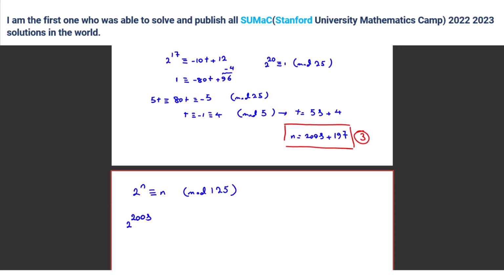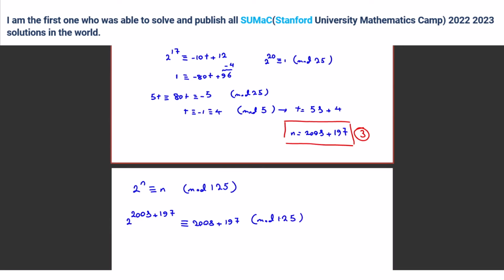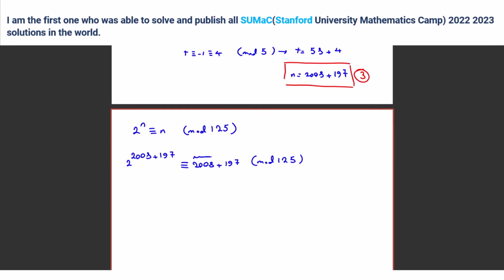Yeah. So 2 to the 200s plus 197 is congruent to 200s plus 197. Then what? So 200s is 75s, and 197 is 72. And then on the left, that's just 2 to the 197 because 2 to the 100 is congruent to 1. Yes, because phi of 125 is 100. Exactly. So 2 to the 97 is congruent to 75s plus 72. Then I multiplied by 2 first, then by 4 to get to 1 on the left. So 2 to the 98 is equal to 150s plus 144.